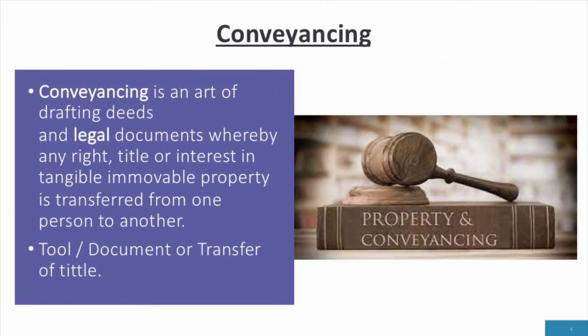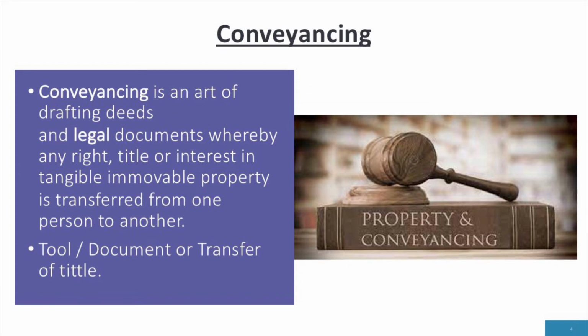Now let's discuss what is conveyancing. Conveyancing is the art of drafting deeds and legal documents whereby any right, title or interest in movable or immovable property is transferred from one person to another. An example can be the relationship between owner and tenant, where a deed or agreement is prepared while an owner gives away his land to the tenant for a certain time period. As such, the tenant's obligation is to pay him back through rent.